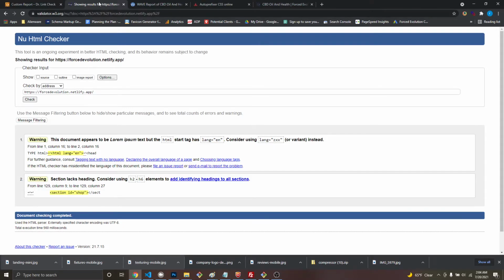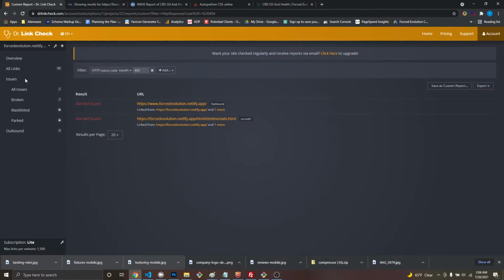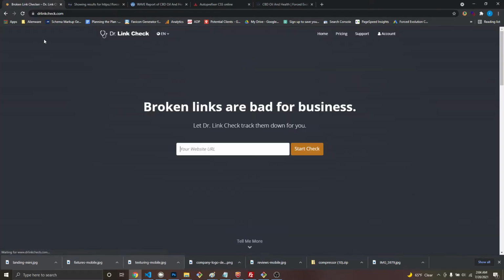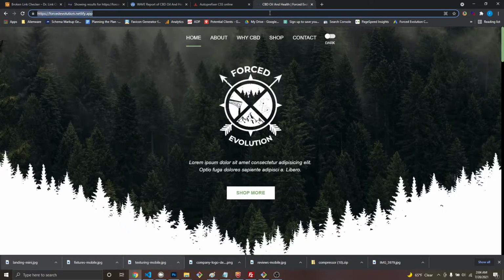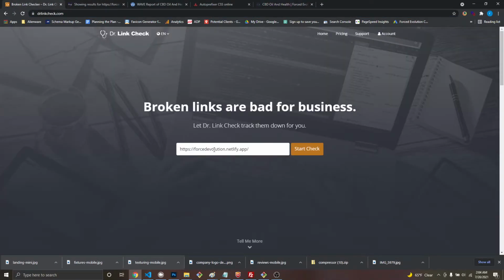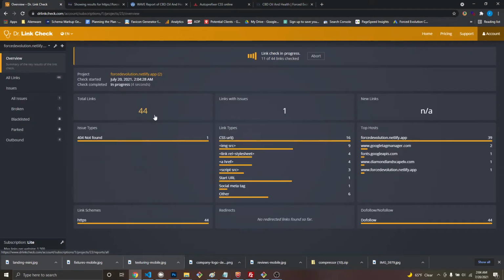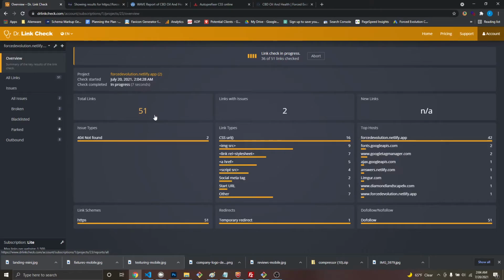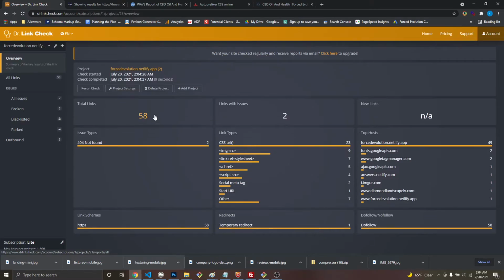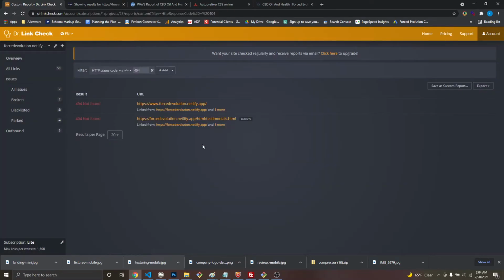And then last but not least, you have to make sure that you have no 404s or 500 errors. So I use what's called Dr. Link Check. I already checked this one out just to make sure if I had some problems I could fix. So we put our URL in here and start the check, right? It'll go through all the links on your website and see where there are missing pages or server errors. Let's see, looks like it's done. So I have two 404s that I didn't know about.